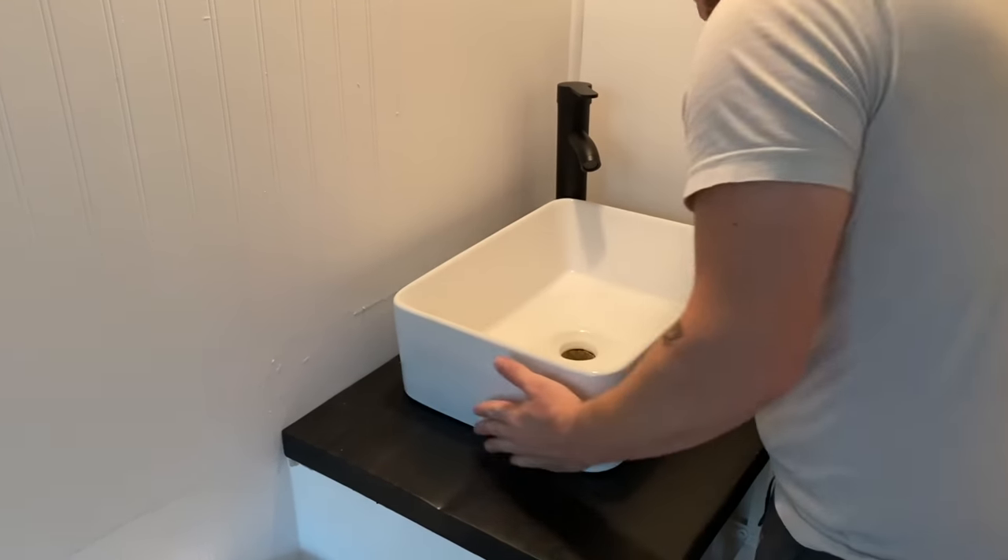So this is the first time that I had ever used this peel and stick tile, and I actually really enjoyed putting it down. It was kind of hard to measure everything, and it took me a second to figure out how to do it, especially in such a tight space where basically every piece of tile needed to be cut — especially around the toilet. We did end up grouting it because it just lasts longer and works better, especially in a bathroom environment where it's going to be getting wet, just to keep water from getting underneath the floor. I also think it looks a lot better grouted.